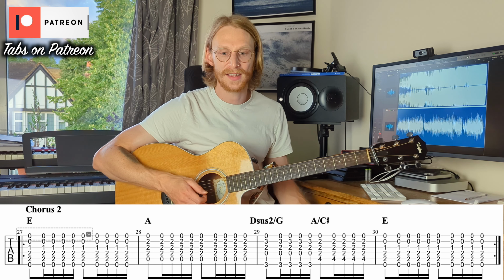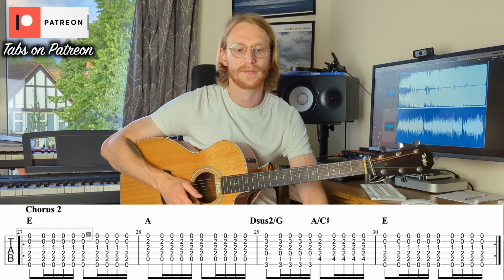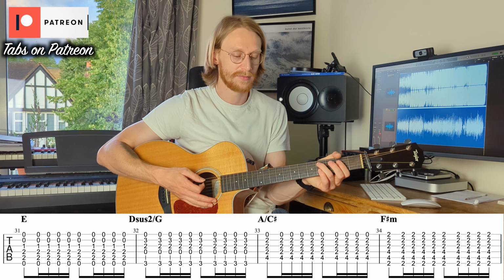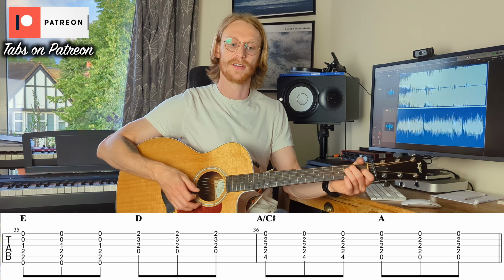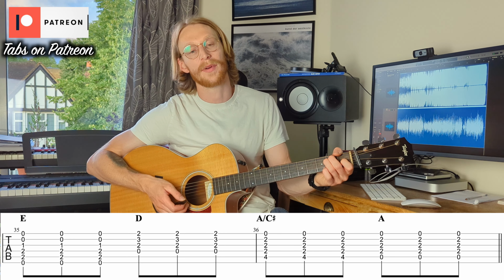That chorus is exactly the same as before. However, when we get to the end of it, it's slightly different. So instead of having those stabs, we're actually going to be playing just 8th notes for those as well. So at the end of the second chorus, we have E, D, A over C sharp and then A.